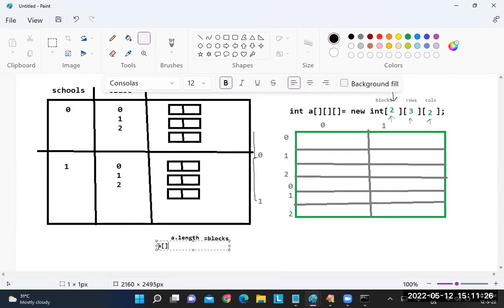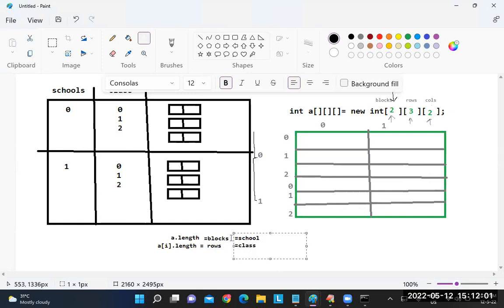Can I tell a of I dot length? Yes, when I say this in 3-dimension, I would get the number of rows. Number of rows in this case is number of classrooms. So here I would just mention school, and this will give you classes.